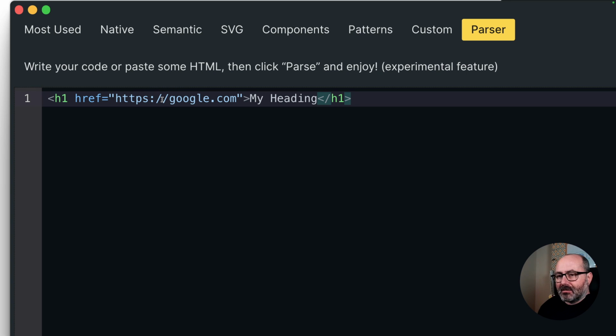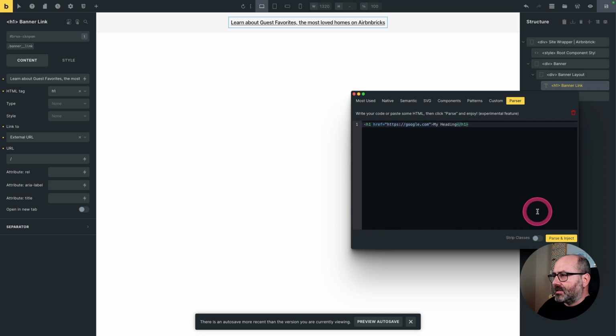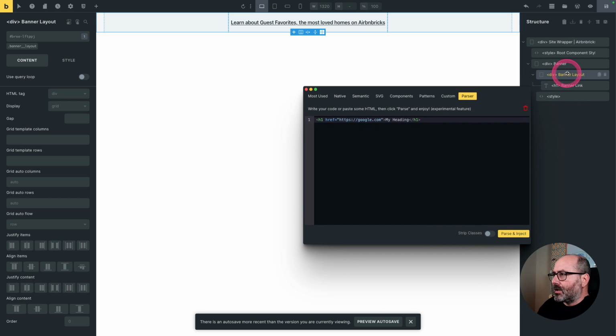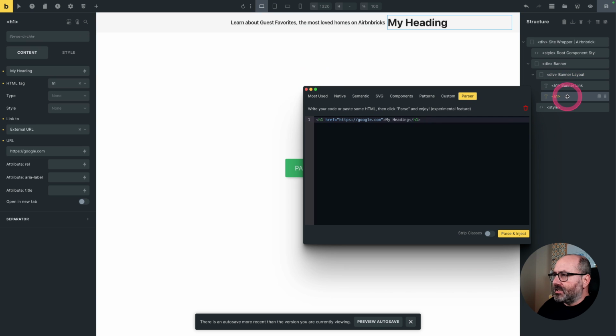In standard HTML, you don't have href on h1s, but in the parser you can. And if I click, I will make sure I'm at the parent level. I click inject, I get my h1 with the content of my heading, an h1 tag, an external URL that points to google.com.